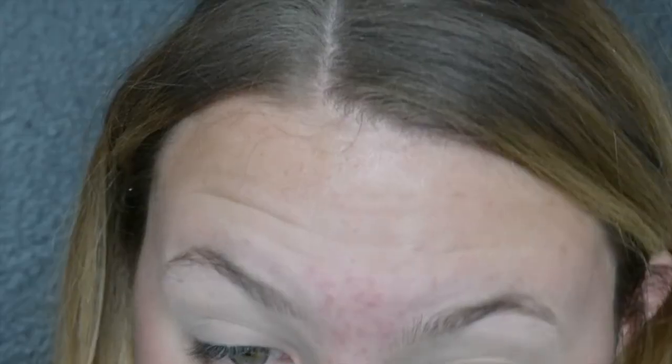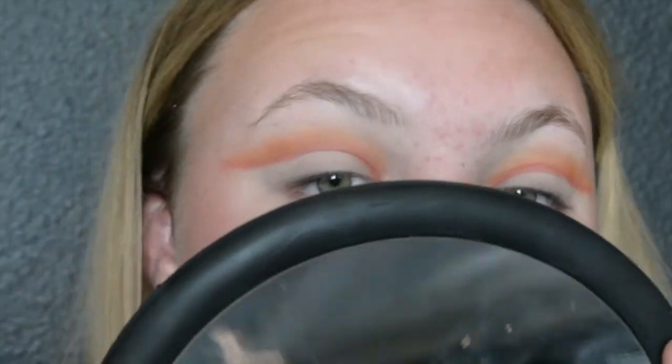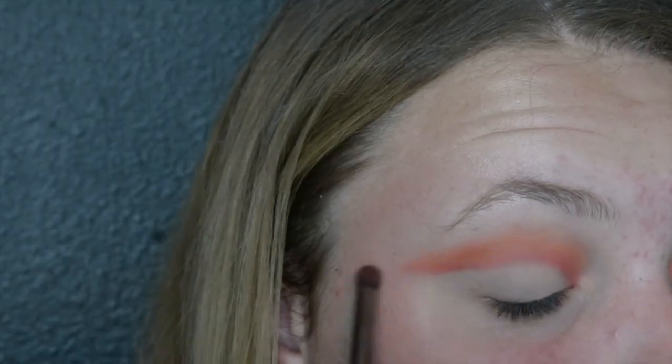So, oh my god. Can you give me a mirror? Do you guys hear the chicken? There's chickens. Oh my gosh, two different dog hairs on my face. How nice. Wow, I look so weird. But it's funny with me because when my eyes are closed, they look so good. But when I open them, the neighbors just started mowing their lawn. How nice. Okay. Ah, I just dropped my brush.